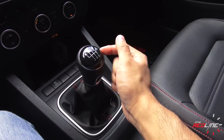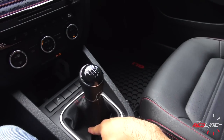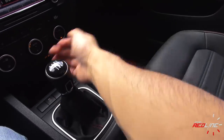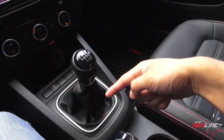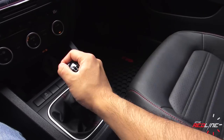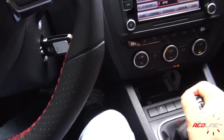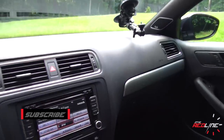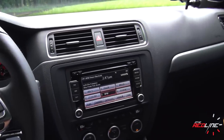Thankfully, this particular one does have the 6-speed manual. You can also go for the 6-speed DSG — I highly recommend the manual for purists, but if you can't drive stick, the DSG is a viable alternative. The throws are typical VW: a little bit long with a notchy feel. Personally, I like the shifter throws in the Si more, but this is still very nice. The clutch is also extremely light with a little bit longer travel — it actually feels lighter than a Civic Si. Overall, in terms of the interior, it's pretty much class-competitive, not necessarily tops in the class like it used to be.